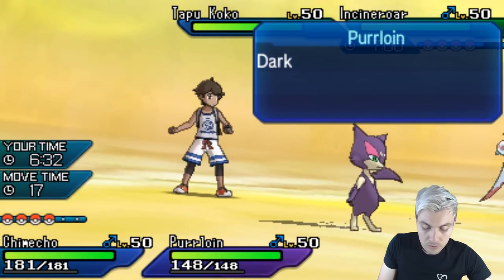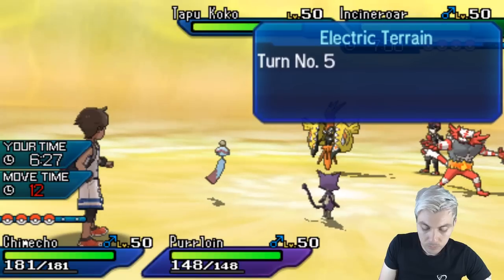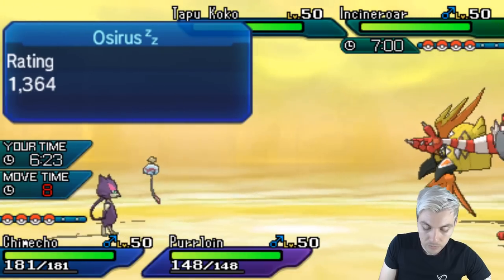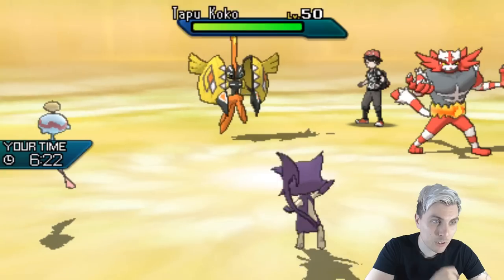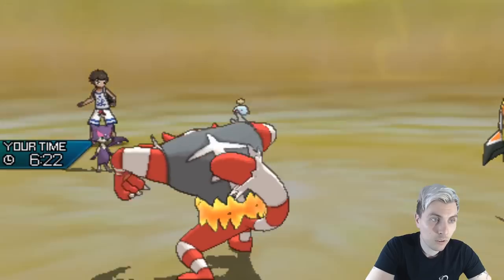Could bring in Ampharos. It's not really going to do us too much good. We could try and Z Trick Room, and then go for the Fake Out into the Kartana. That's, I feel, the bigger threat here. But we're just going to trade Fake Outs, I think. So there's a Fake Out. Oh, we're not going to trade Fake Outs.